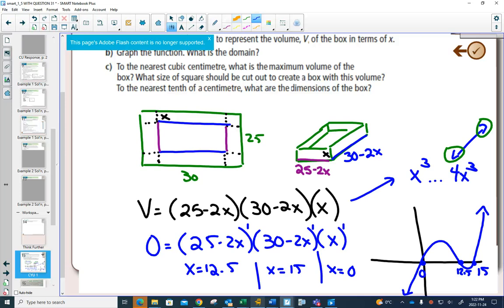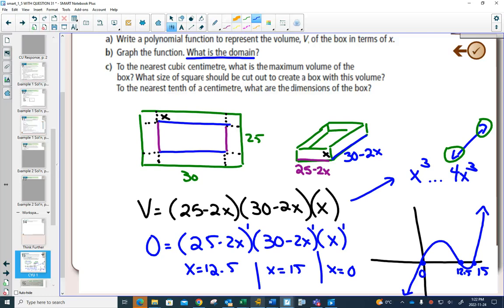These ones all have an exponent of 1. They would all just go straight through. And there we have our graph. Now, that's the entire graph of this. One of the things that's going to happen in word problems is they're going to say, what is the domain? Now, the domain of an x cubed graph is everything.